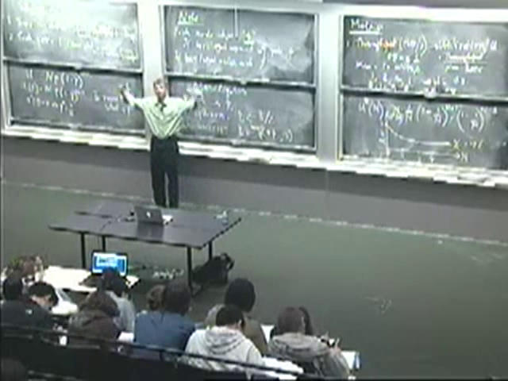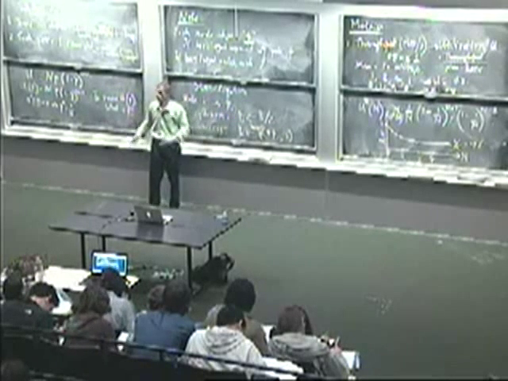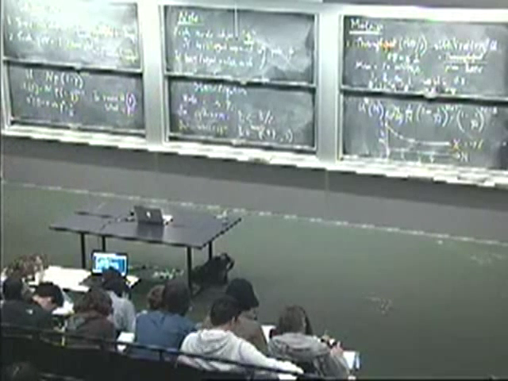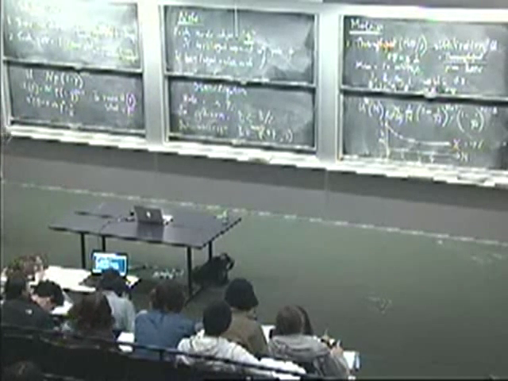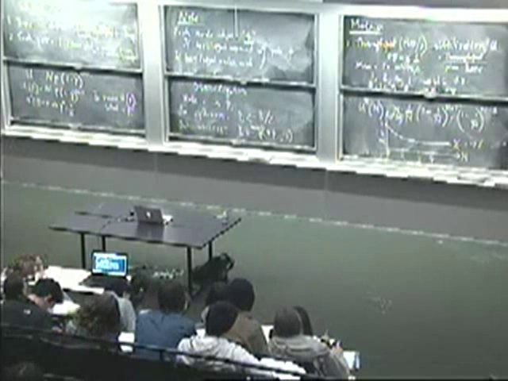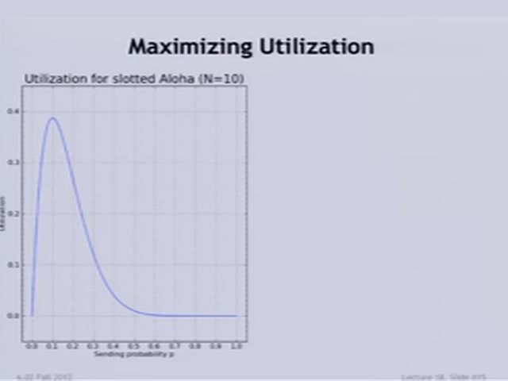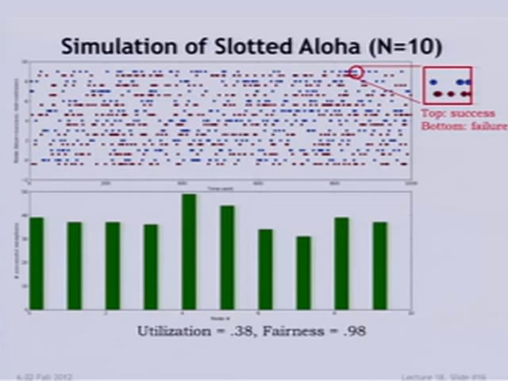Now, every node has its own version of p. And so, you may run with a p of 0.8, and I might be at a p of 0.1. Presumably, if I succeed, I'm going to increase. If you fail, you're going to decrease, and something happens. The question is what happens. And that's what I want to show you. I'm going to skip all this stuff we went through.